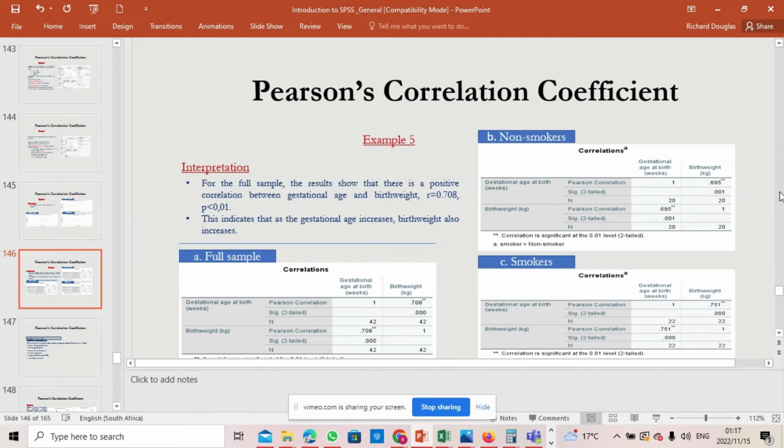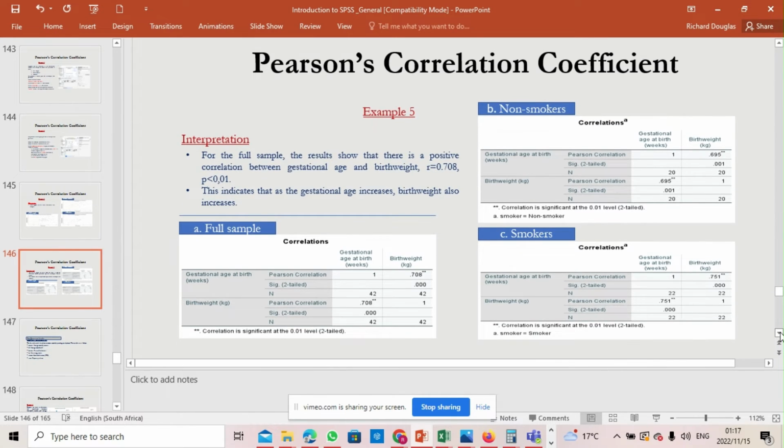So the next process now is to run the Pearson correlation in SPSS.